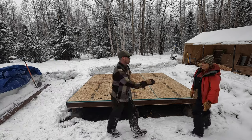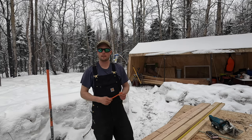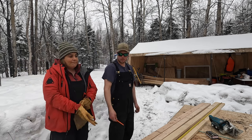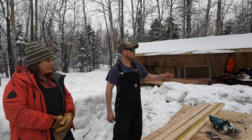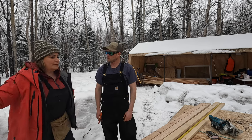Very nice. We got our subfloor all built. Matt came out yesterday and helped me and Tess build our subfloor. Finally got that all knocked out, insulated, with a vapor barrier in between the insulation and our plywood subfloor. And today Tess and I hauled out our rafters and a couple of sheets of plywood. And right now we're gonna start constructing our walls.